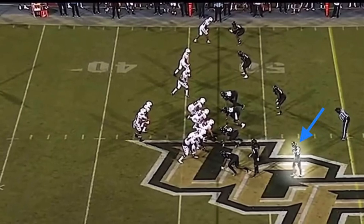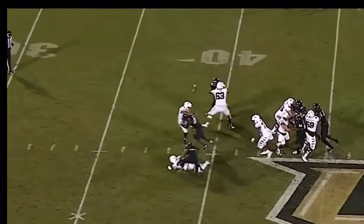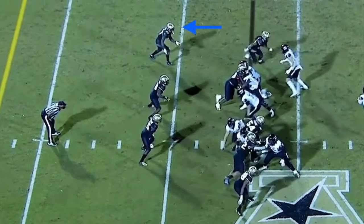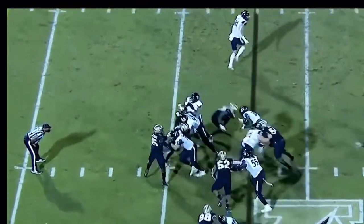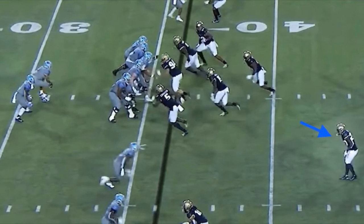So creative that you can send him on a blitz like they do here. And he's going to come through on this blitz and knock the quarterback in the dirt here. Woof. You're probably wondering, all right, he's lined up in the box here again. You told me he was a center fielder and a free safety, but again, he's versatile, so he can actually stick his nose in on the run like he does here. Great tackle.